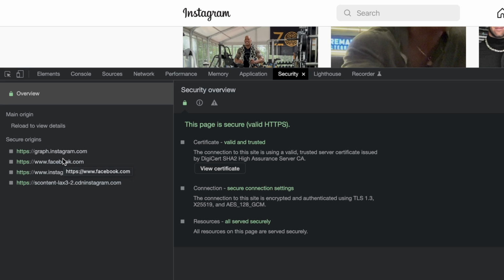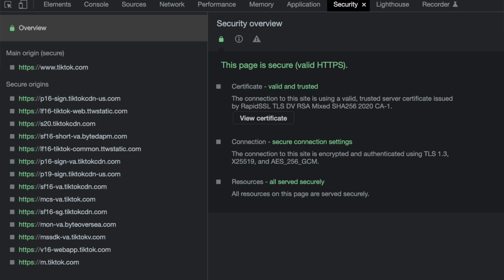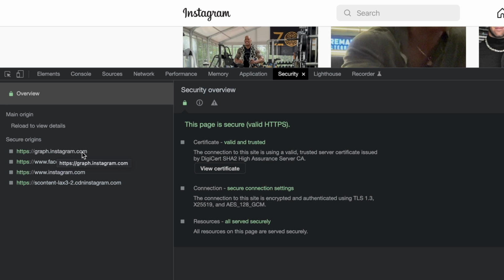And look at this, it's pretty neat. I kind of like what Instagram is doing with the page. If you compare this to TikTok, you're going to see tons of origins. For Instagram, they only loaded 4 origins. graph.instagram.com, granted that we didn't see any query to graph.instagram.com, we saw instagram.com/graph. Very different, obviously.